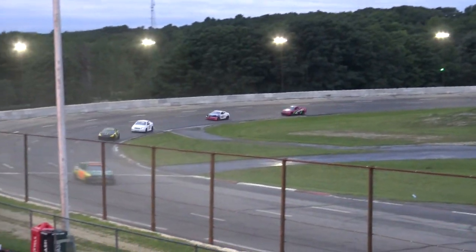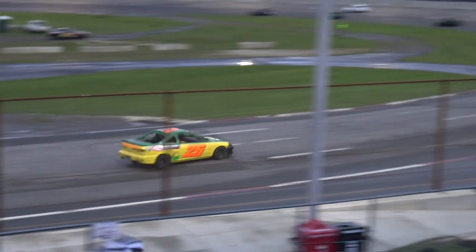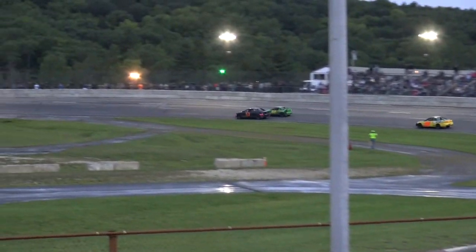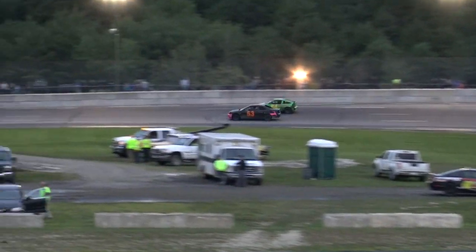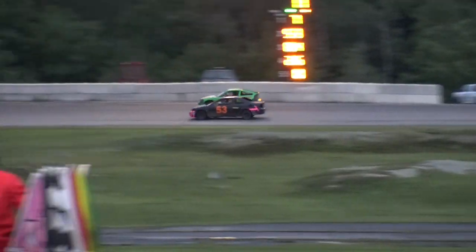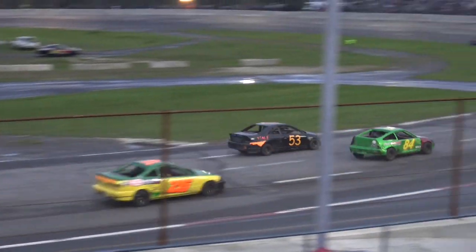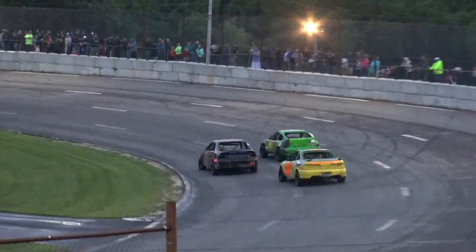Meanwhile, Shane Weber just keeps putting down good laps. He's got about a straightaway lead on second. Equivalent to 3.5 seconds. The battle, though, is still for that second spot. DeGroat gets the advantage into three, gets to the center and pushes up, just can't quite get the job done out of four. But he's going to have company soon. Mikey Golding's joined the party.